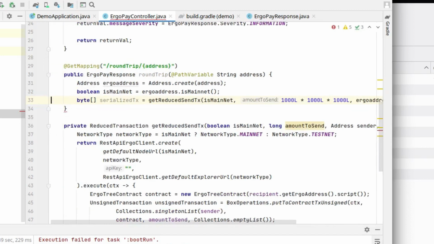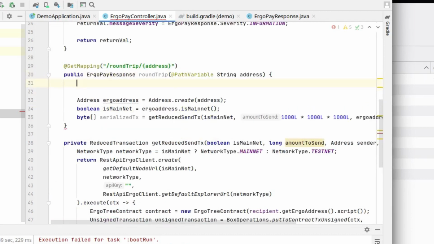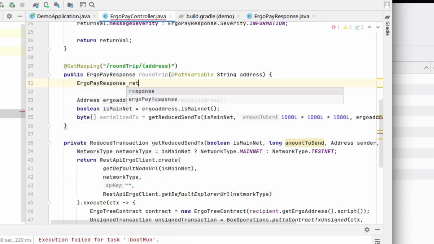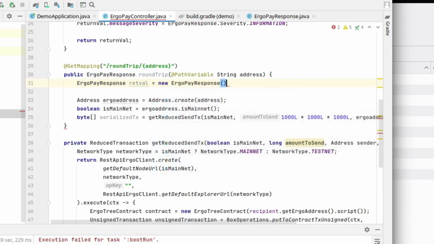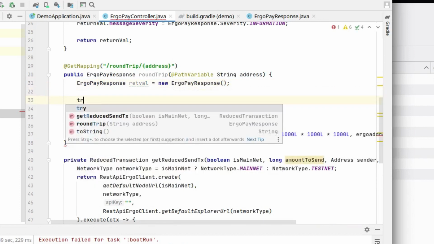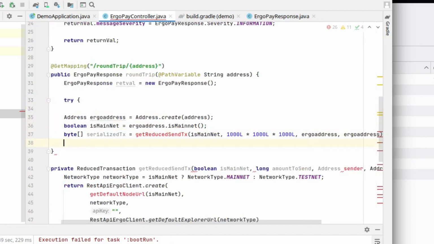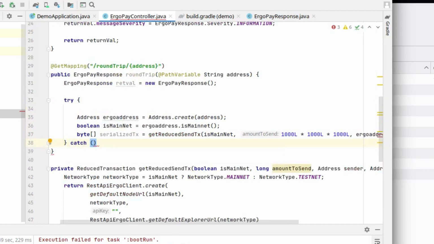Okay, so far. And now, of course, we need to return our ErgoPay response. We do this exactly like before. And we want to catch all exceptions that could be thrown by get reduced transaction or by the address creation.